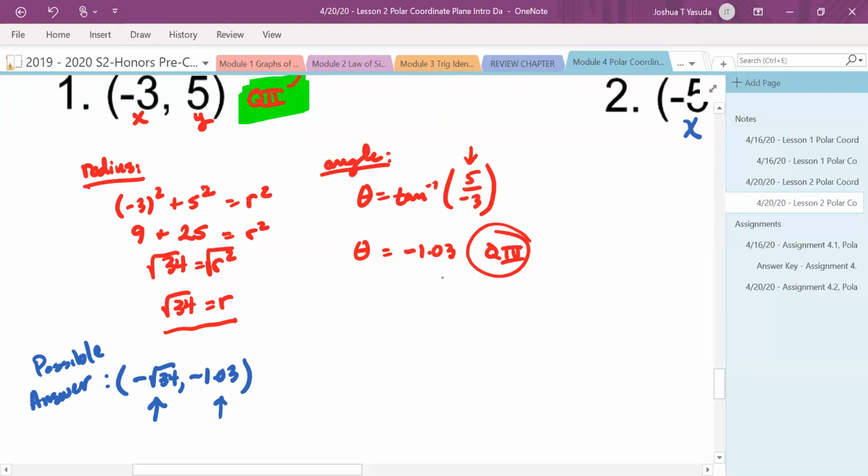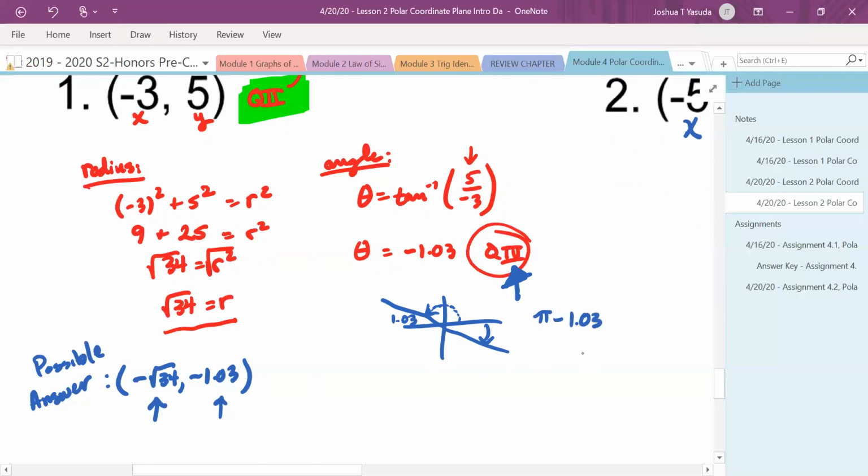Another thing you could do is, if this angle is in quadrant 4, you could make the angle go into quadrant 2. So think about it this way, right? Here's negative 1.03. You could make it go into quadrant 2, which would be from here to there with the same reference angle. This is 1.03. So this angle here would be pi minus 1.03.